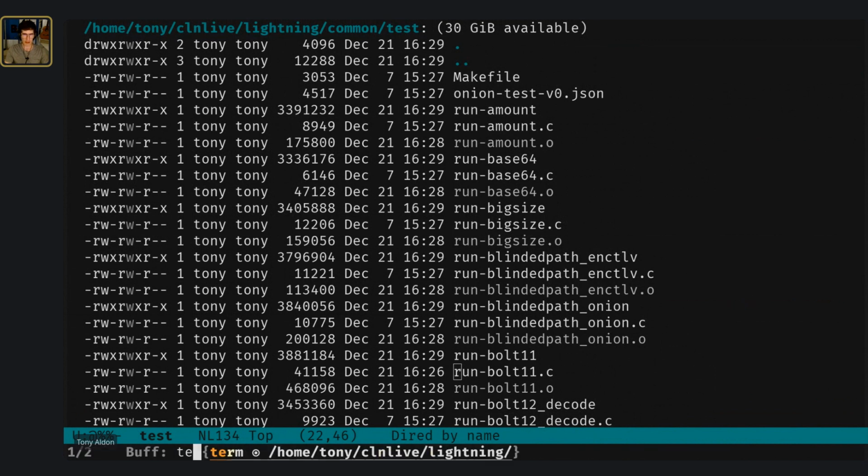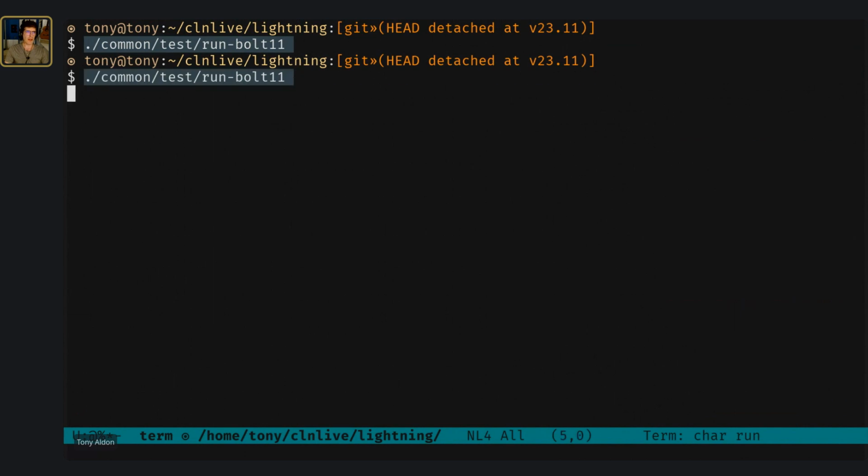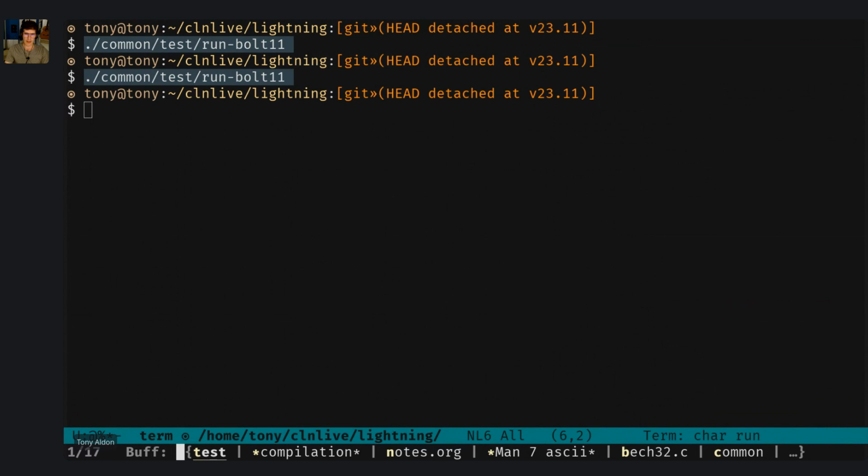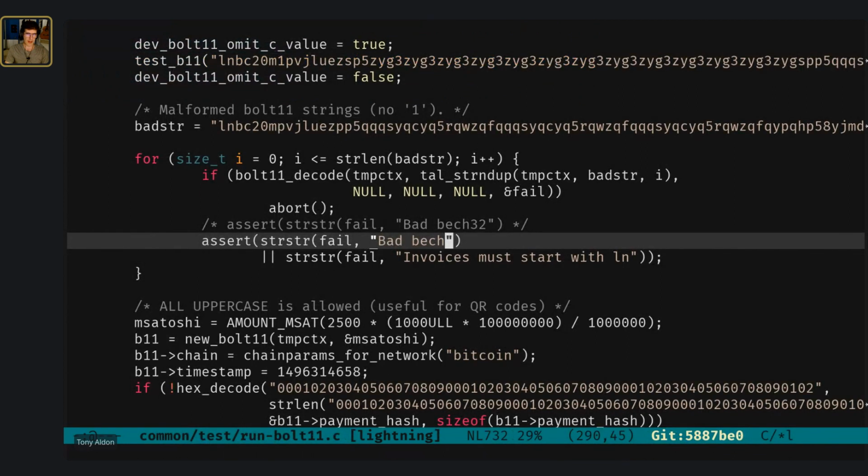Now let's go back into the terminal, and we see that we don't get an error. But we change the file. Let me see, did I save? Yes, I saved something. I'm not happy with that.